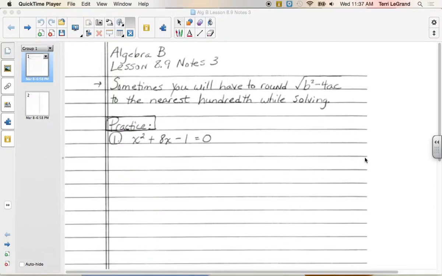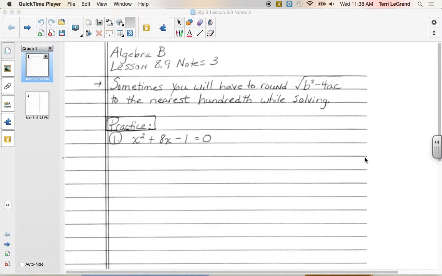Every time so far when we've been using the quadratic formula to solve them, our discriminant has been a perfect square or 0, which 0 could be considered a perfect square also. Well, today our discriminant sometimes will not turn out to be a perfect square. And what happens when you try to take the square root of a non-square number? You get a decimal. And remember that decimal never repeats, never ends, so we can't even write it as a repeating decimal or a terminating decimal. We have to round it.